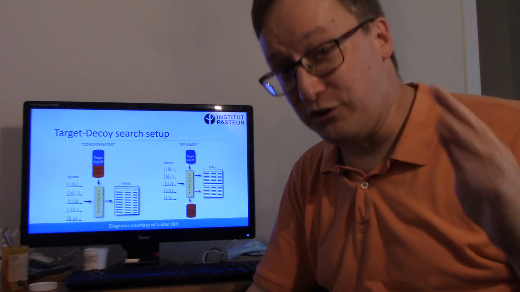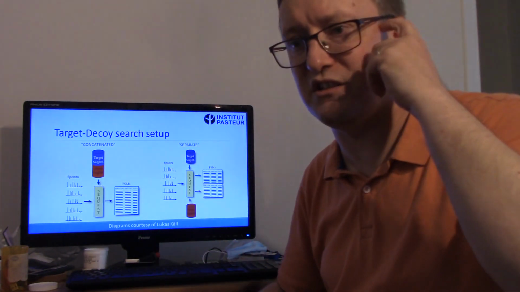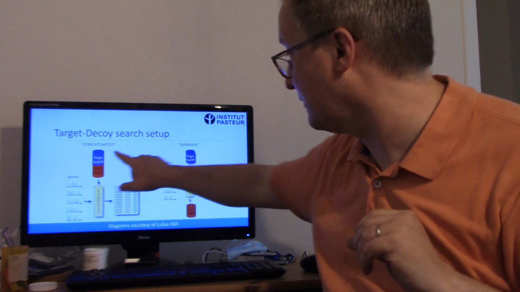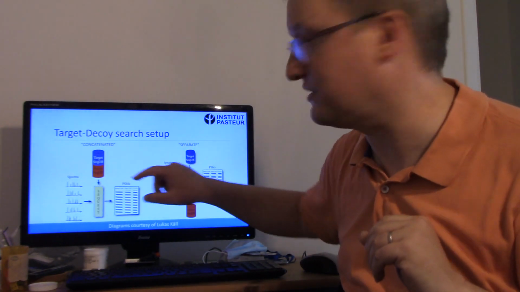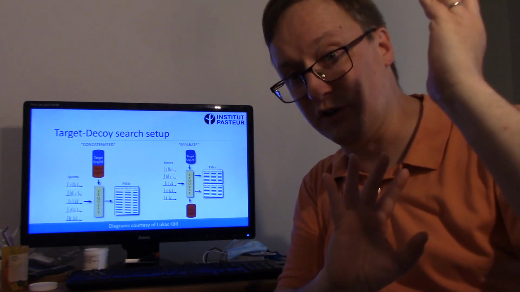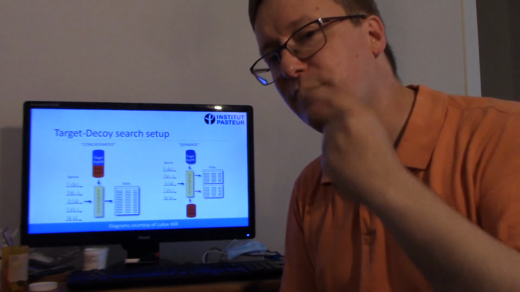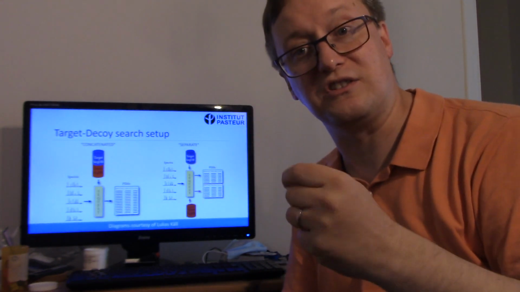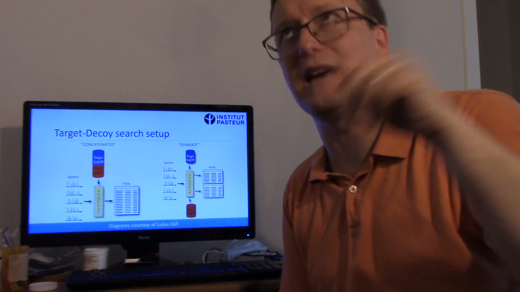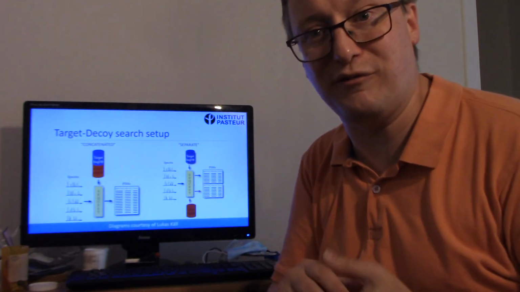Okay, there are several terms of art that show up in this. We've already mentioned the reversed versus randomized database difference, but here we have a concatenated target decoy search and a separate target decoy search. So in concatenated, we have a single sequence database that contains both real sequences and fake sequences. All of the fake sequences have some sort of name in their accessions to indicate to the downstream software this is a decoy. Sometimes it's XXX, sometimes it's REV, sometimes it's decoy. You find all kinds of different uses for this.